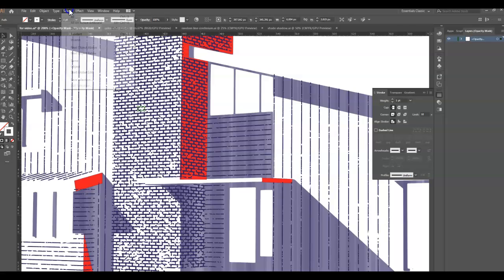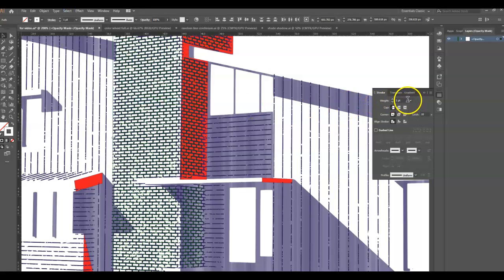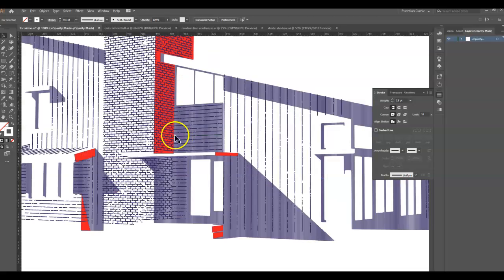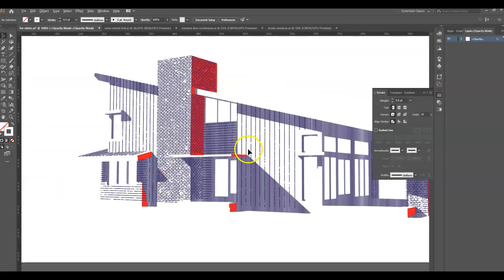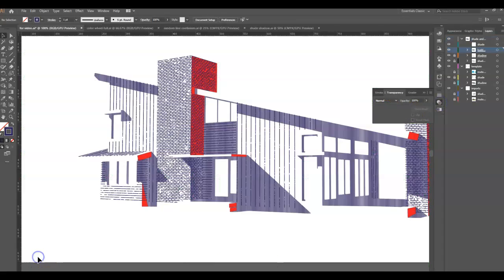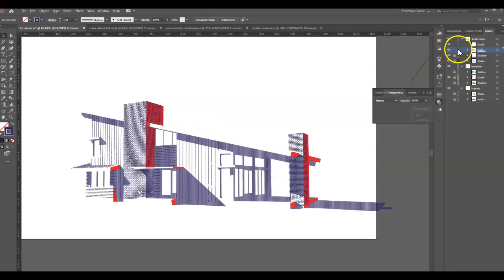So I can select same stroke weight, and I can turn this all down, and this will just render it as less, just like that. So perfect. Pretty good. Again, a little bit dense on the random lines there, but it'll all work out in the end. So I'll go back to transparency to leave the clipping mask mode. You see all those random lines are there, but we only represent a little bit of them.